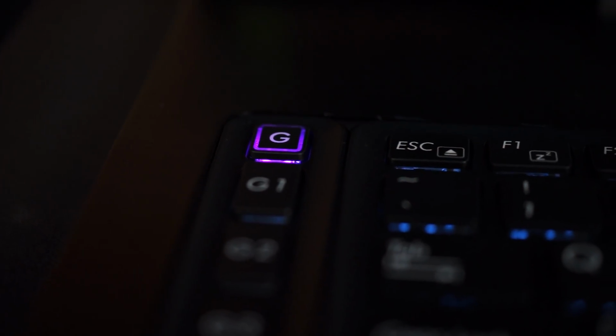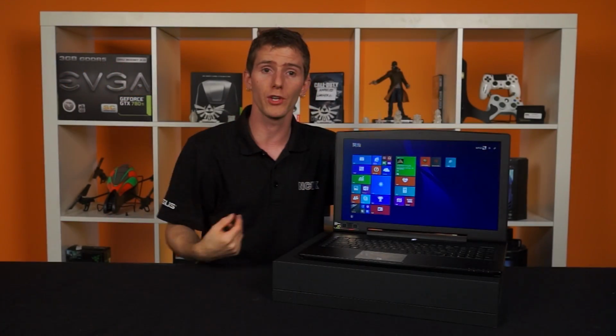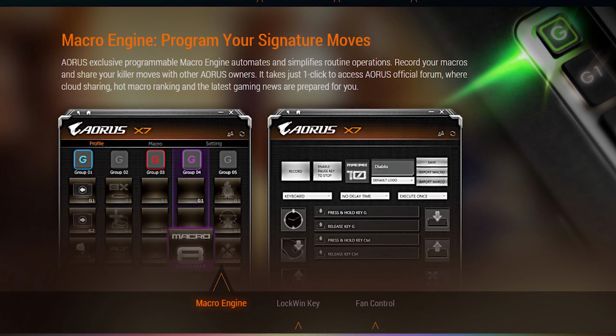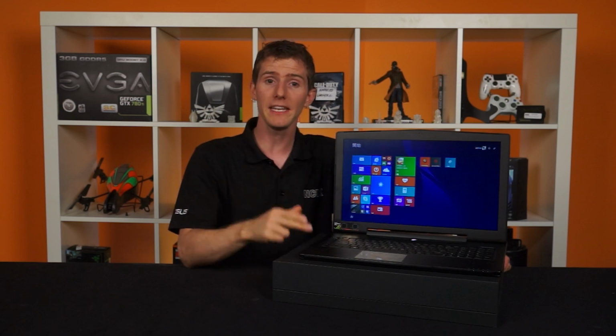These macro buttons here along the left-hand side allow you to switch profiles and will actually change color depending on which profile you are using. All of these can be set using the Aorus Macro Hub software. And speaking of software, Aorus has a full suite of software for customizing all sorts of cool things such as fan curves and even lighting effects.